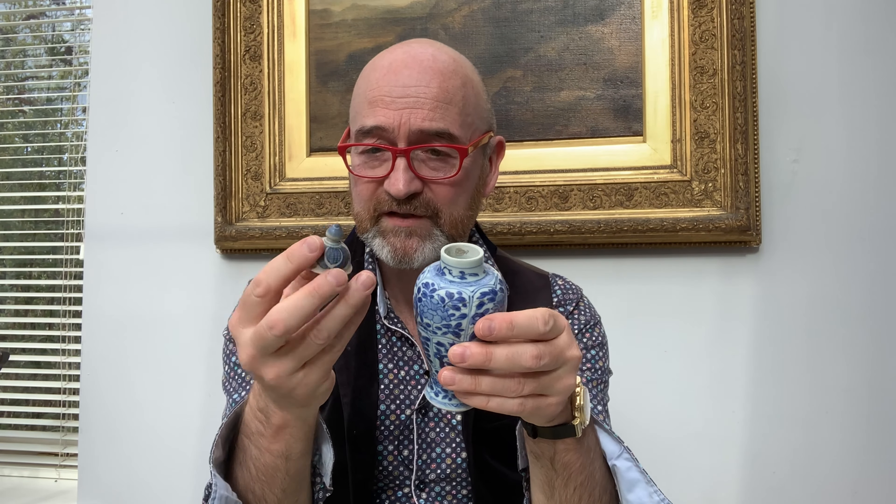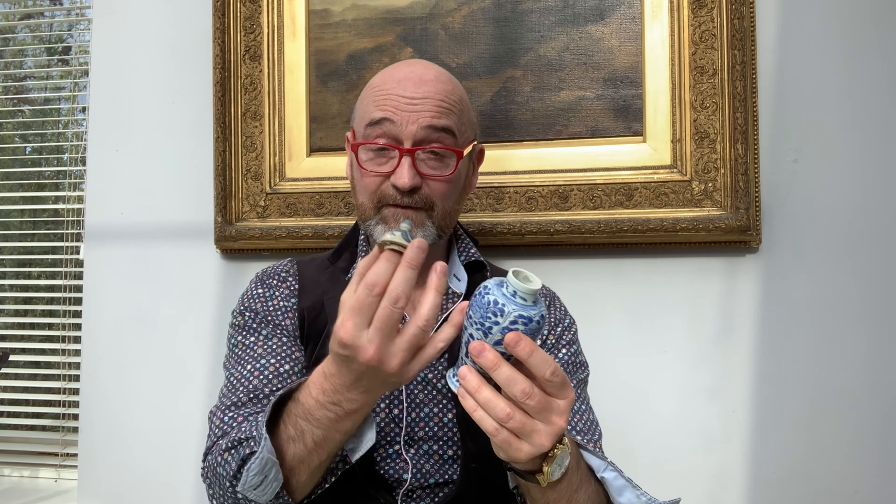You might be wondering — this lid was never made for this specific vase. Well, none of the lids were ever made for specific vases; that just wasn't the way it was. In 1690, 330 years ago, they were manufacturing these things in bulk. They would make the vases and the lids separately, and when they went onto cargo ships into big crates, vases would be in one crate and lids in another — and you would take potluck. This is actually where we get the term 'potluck' from. It was potluck whether the lid fits accurately or not, and they never really do.